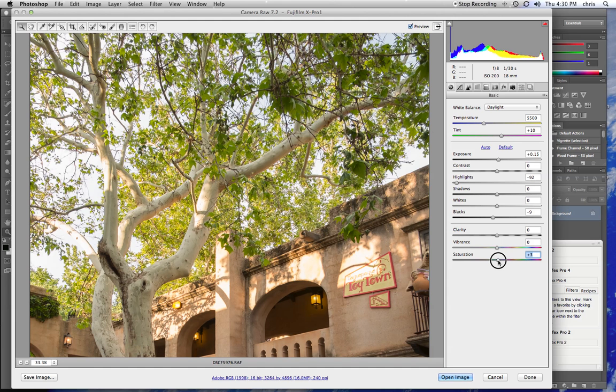If you were trying to create a Velvia transparency type look, you might be up in the 30s. That super saturated green. I want something that's more natural looking, so I'm going to go for maybe 10 on this slider, and I've added some nice saturation back into the image.